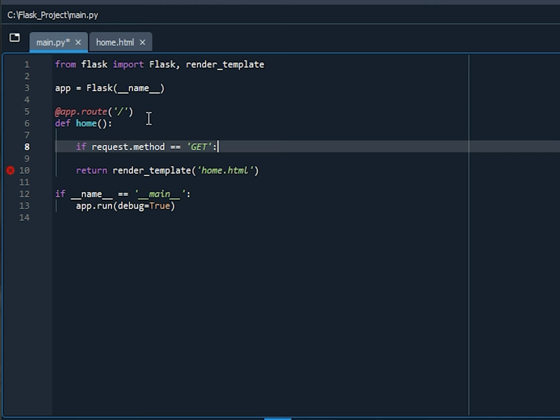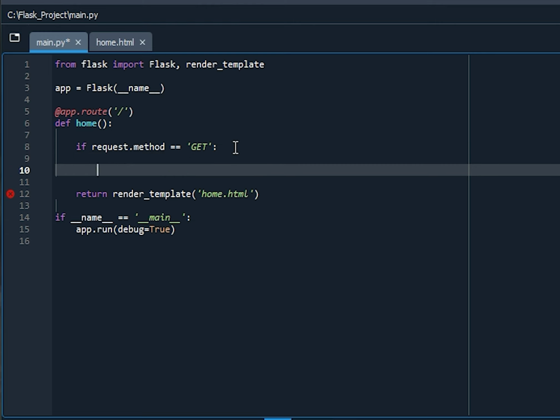Okay, so if request.method equals GET, meaning that an activity has happened on one of those objects in our nav bar and has triggered that GET method, then this goes and looks for it and finds out that something in that GET method section has been triggered or activated. There's some information that we want to use. Okay, so there's two possibilities.